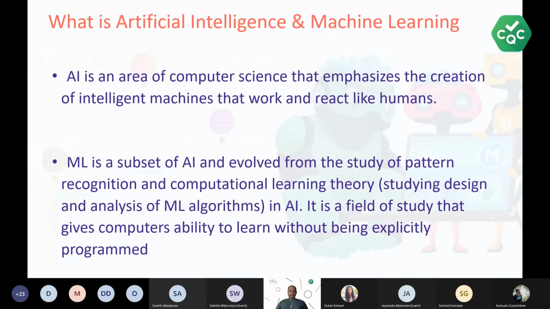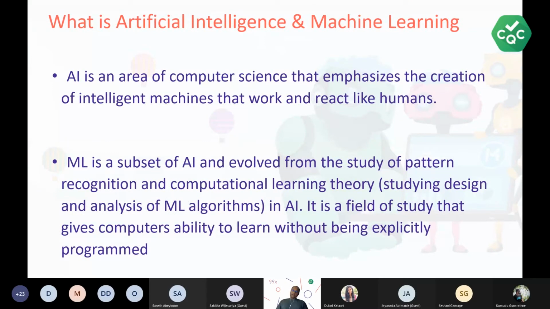It is a field of study that gives computers the ability to learn without being explicitly programmed. At its core, ML is a pattern recognition technology. So naturally, it's excellent at finding patterns in data. It can then use those patterns identified by your machine learning algorithms to predict future trends.